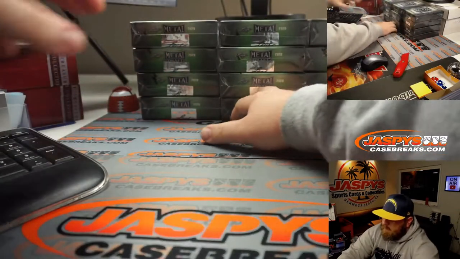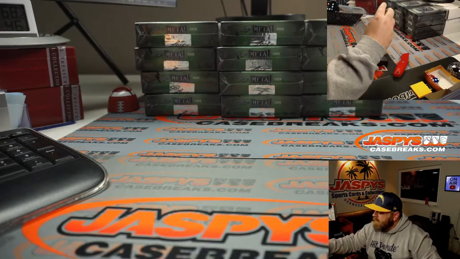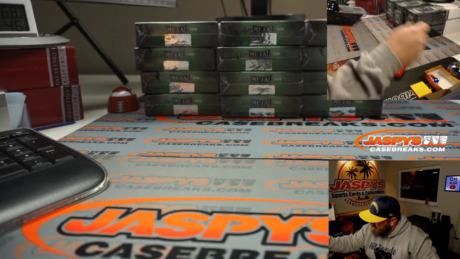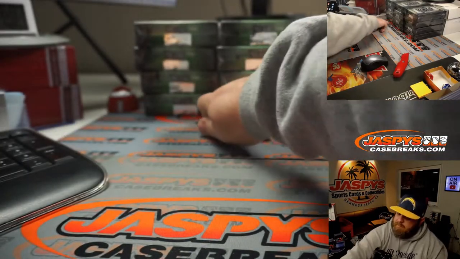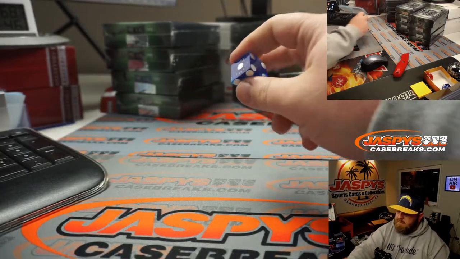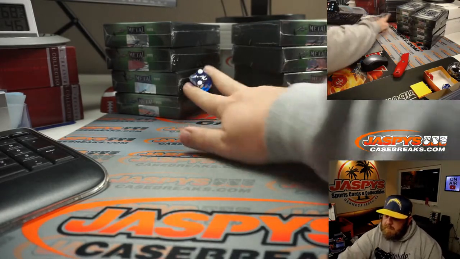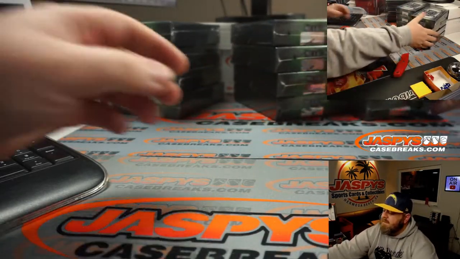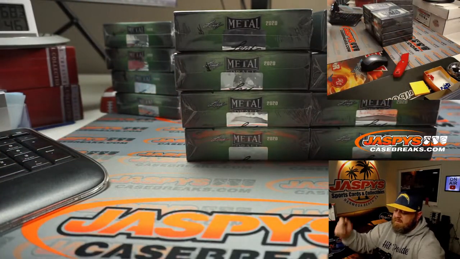Dice roll. 1-2 on the dice for the boxes on the left. 3-4 for the boxes in the middle. 5-6 for the boxes on the right. Good luck. Let's use that as a little divider. It's a 2, so it's going to be the boxes on the left. These ones here, I'm going to put a little X on just to show if we do another one of these, if these all came from the same case.